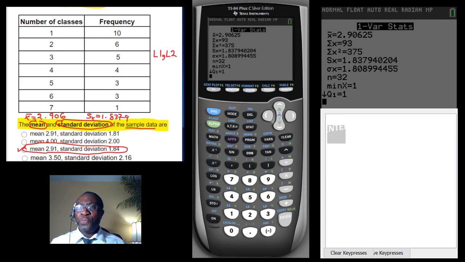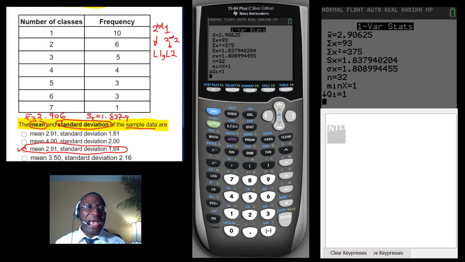To put in L1, you press the second key and then press 1. The comma function is on top of the 7, so you put a comma, then you put in L2, which is second, then 2.